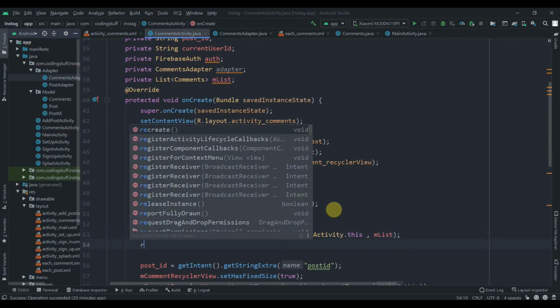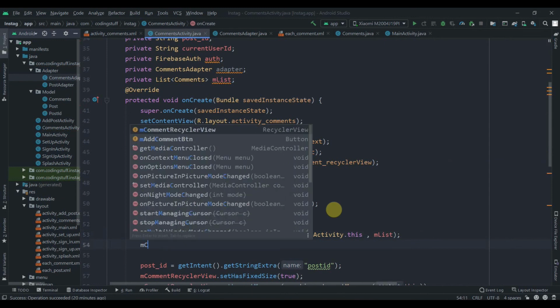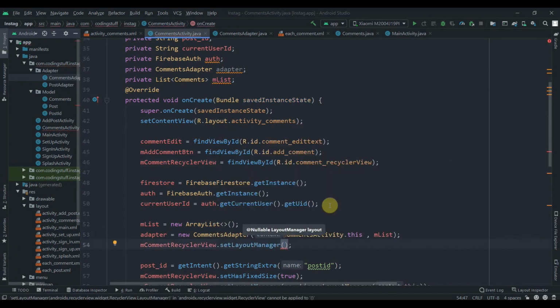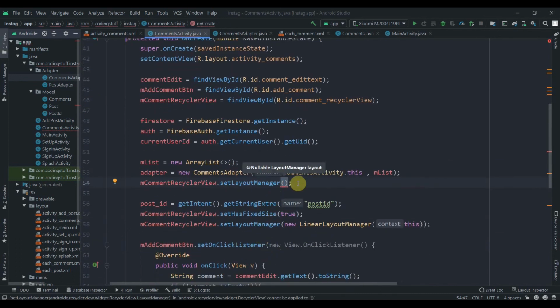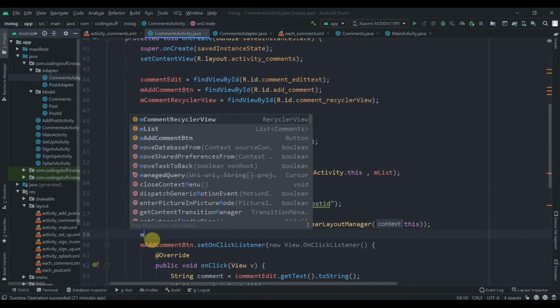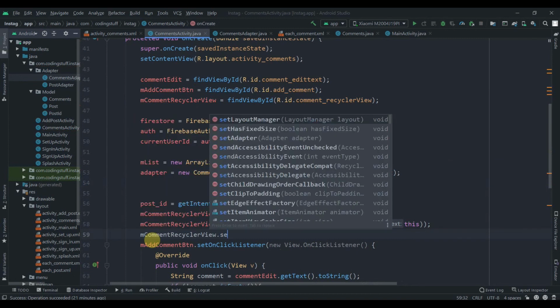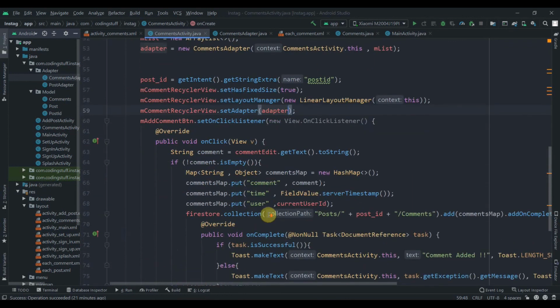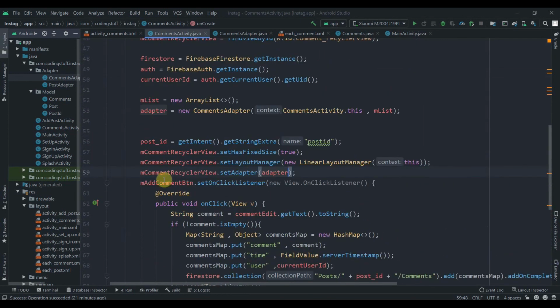And our RecyclerView, mCommentRecyclerView.setLayoutManager. Actually we have done that over here already, so I'll just delete this, and over here we'll set mCommentRecyclerView.setAdapter, and we'll pass in our adapter. So this was about setting all the data.